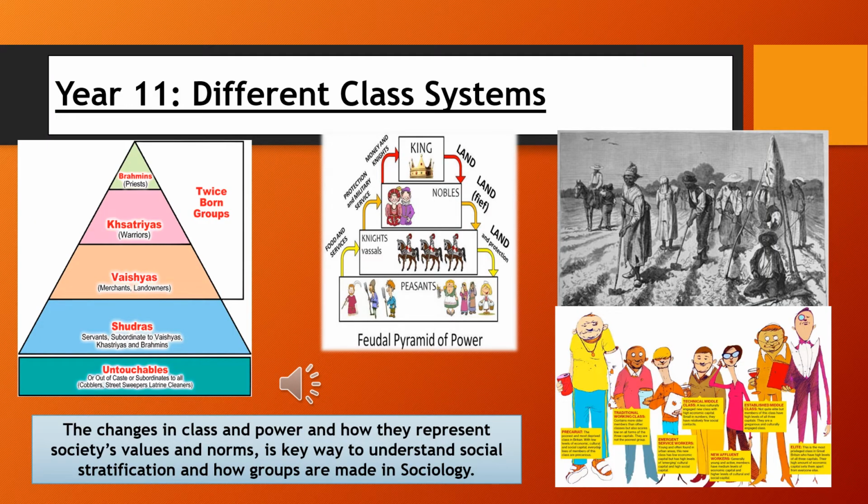Year 11 have started on social stratification, which is the final topic for paper 2 and for the whole GCSE. We started off by looking at the 4 different types of society. So the Indian caste system, based on the Hindu religion, the feudal system introduced to Britain by the Norman conquest, something the historians in the room will have studied in depth in the last couple of years, slavery in America, and then this modern idea of the 7 class systems of Britain.